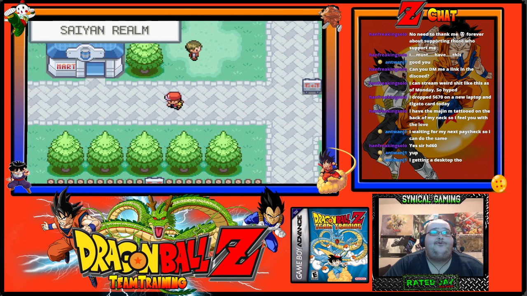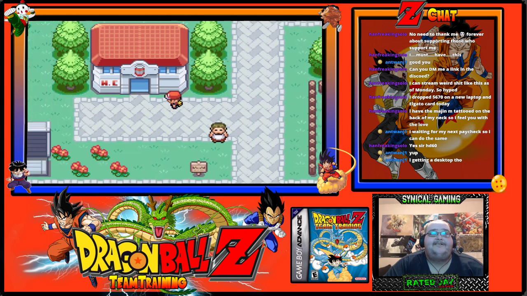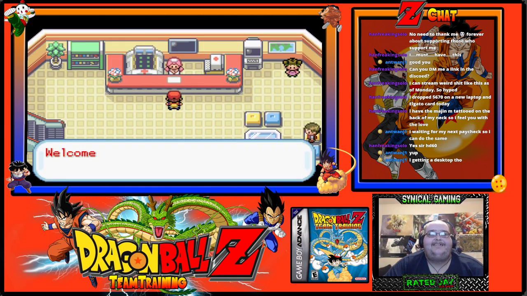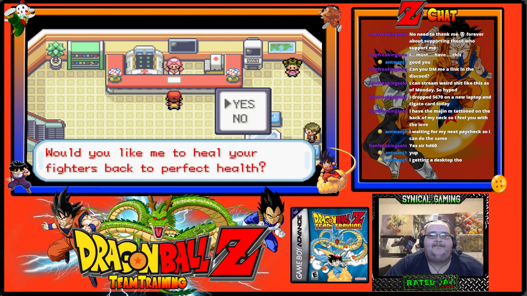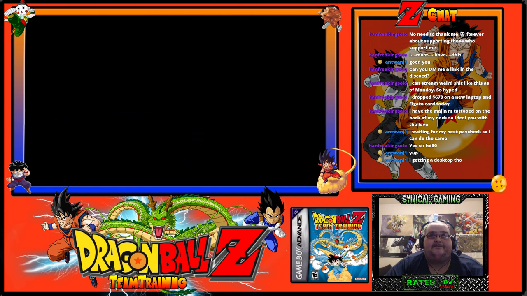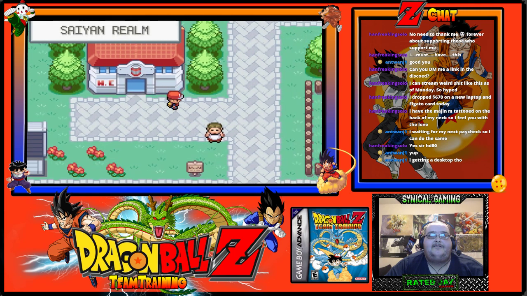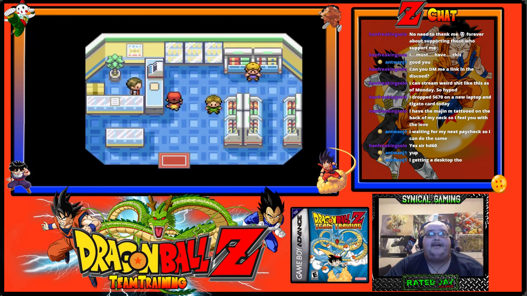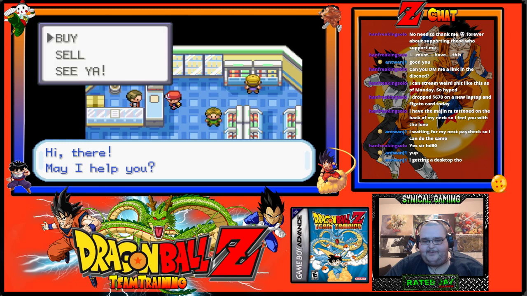Oh, this is great. We just caught freaking Raditz and Nappa. It is so weird that we have... Damn it, it is so weird. Thank you for waiting. We've restored your team to full health. Alright. Let's do this Pokemart. Let's go get some more capsules and go on and catch more Dragon Ball Z fighters.